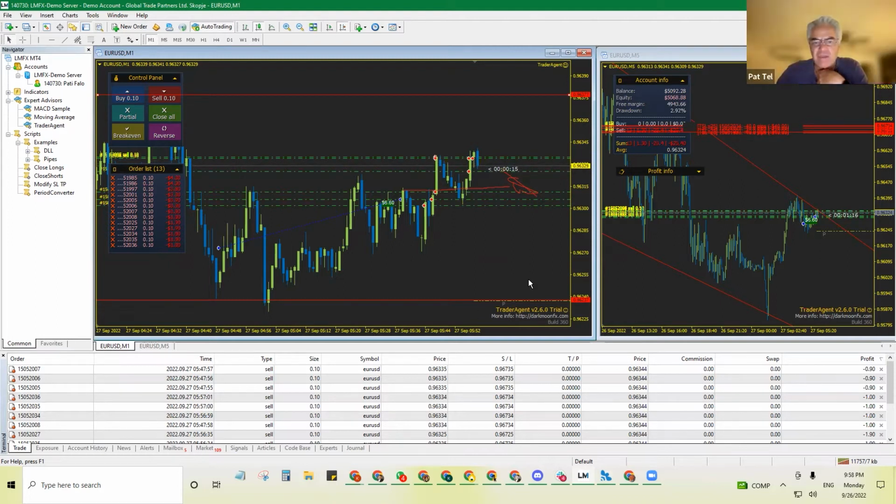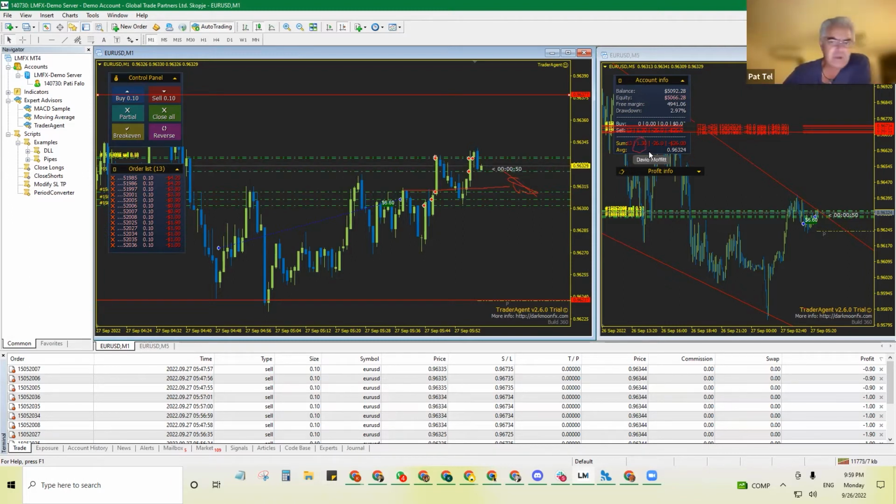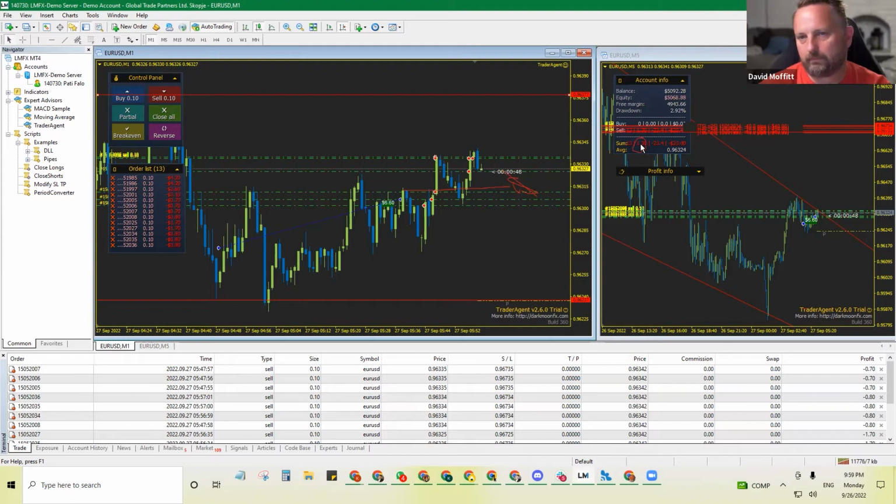David, going by the sum, I'm trying to figure out again how many lots we're in right now. How many layers? Well, it really would be lots, right? Oh, lots. Sorry. Yeah, so he is in 1.3. You see that? Okay, I can see it now.